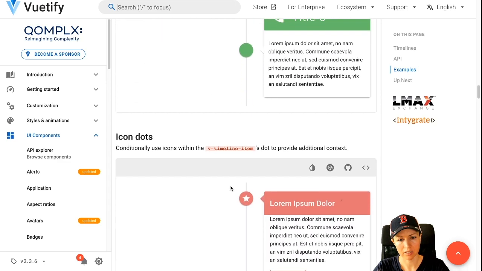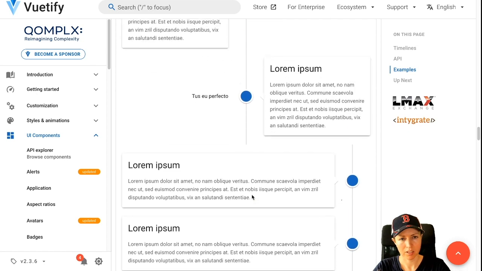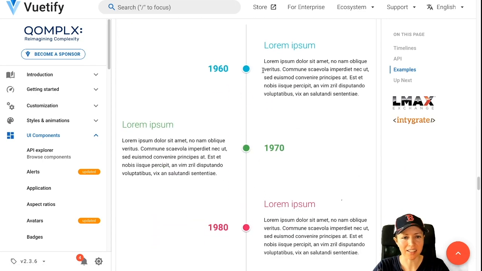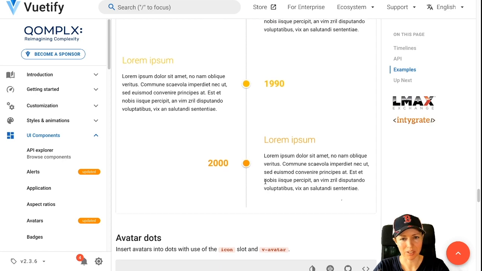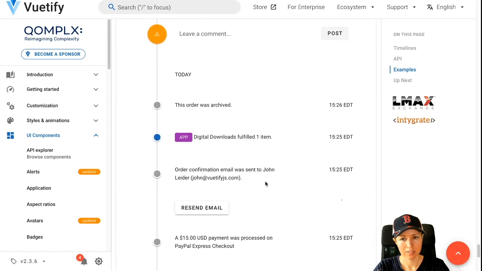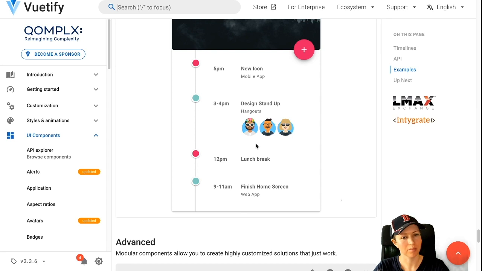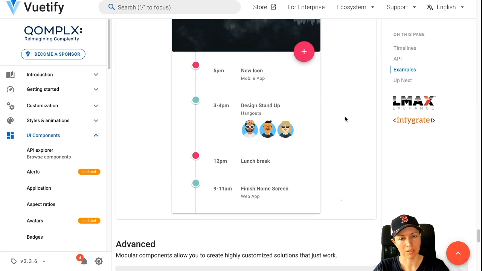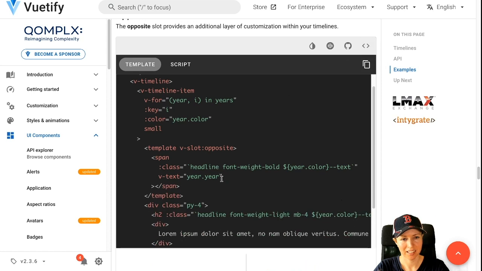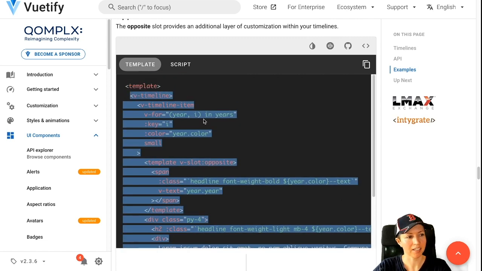Icon dots. What's the difference? Oh, icons inside. Reverse direction. So I think it does have to be reverse. Oh, what about years? Do they have years? Or like dates? Yeah, this is it. I think this is the one. Avatar. Okay. Yeah, because I used this for some time tracking stuff that I was doing. Okay, so I'm going to get the code from this one actually. So there's a v-for loop, so I'll copy the timeline and the data from here. V timeline.